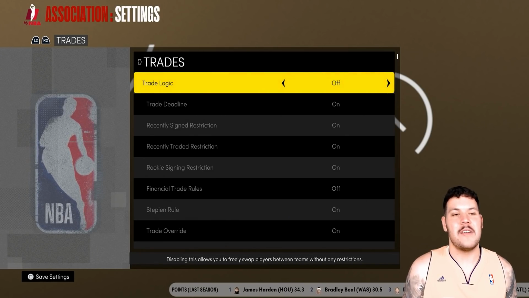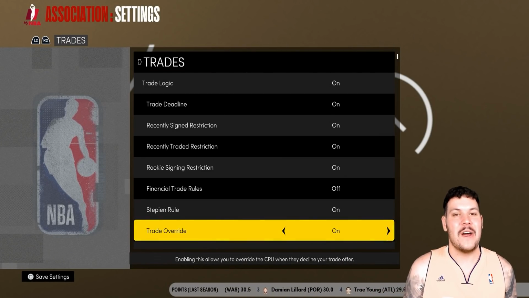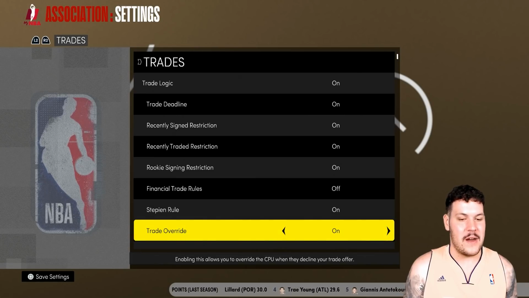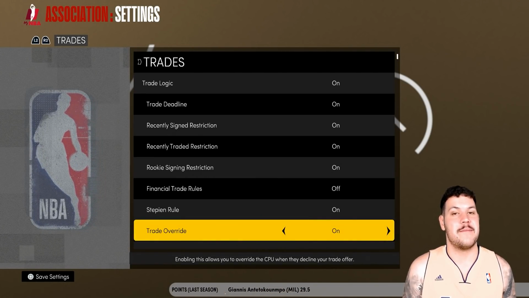Also, I realized by having trade logic off, it disabled trades altogether. The one that I meant to do was trade override. I've got trade override on, so that even if I get an offer rejected, I can just override it and make it happen for me.